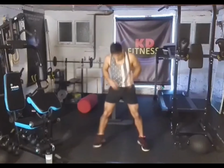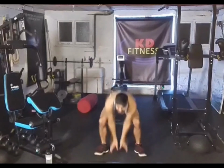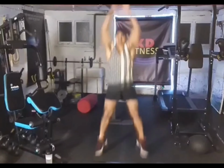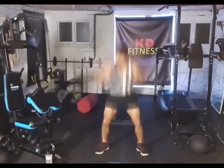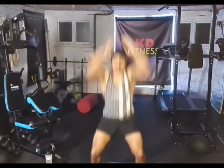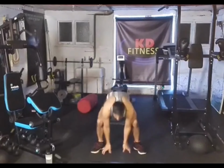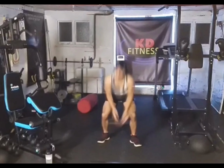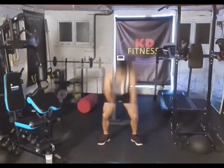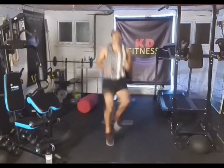Okay, each shoulder up. Hit the floor. And up. Hit the floor. High jump. That's it. Come on, keep it going. Keep it moving. I'm coming to you. That's it. Go all the way down. All the way up. Hit the floor. And up. Okay, knees up, finally run.